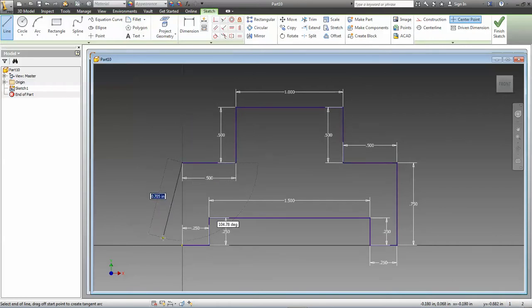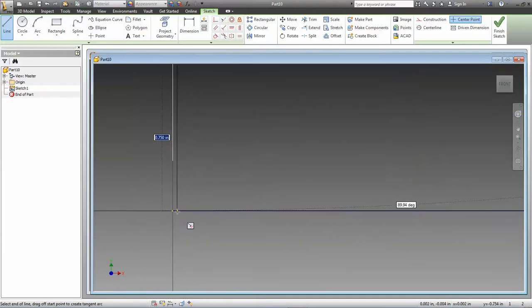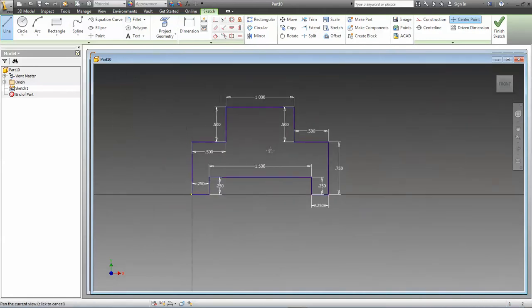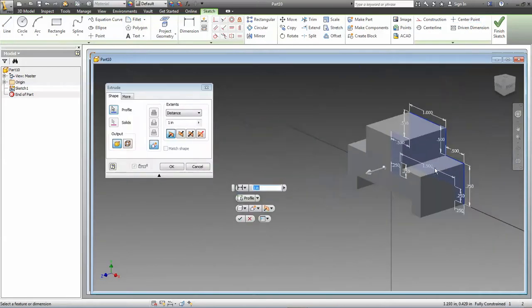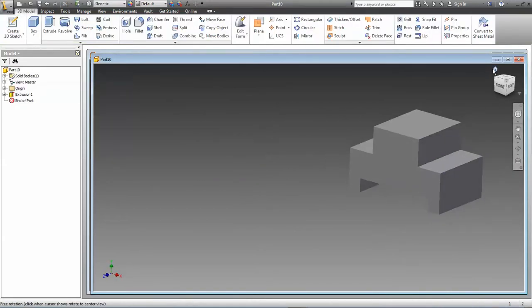Click there, and now again, if I zoom into my origin and I notice that it goes green, I click there. When it's green, it'll snap in. And notice we've got a fully constrained sketch. Everything's purple, so I know it's fully constrained. I can type E to extrude it, and my extrusion depth is, I believe, 1.25 inches. Uniform depth, so as soon as I click OK, I'm pretty much done with the solid object.